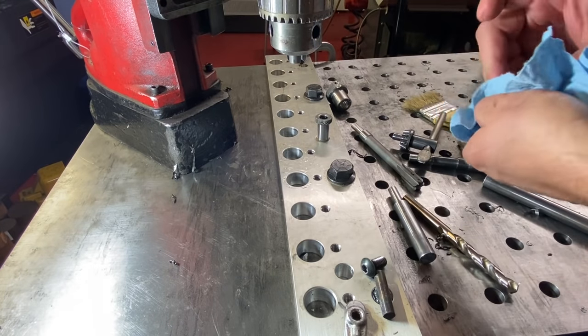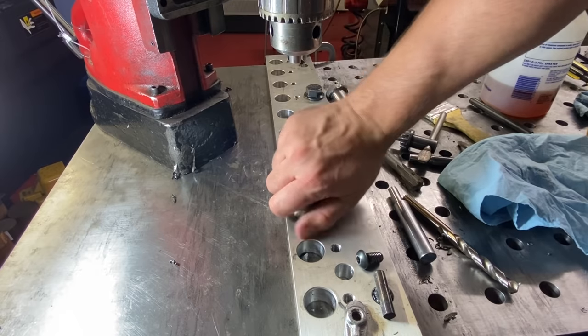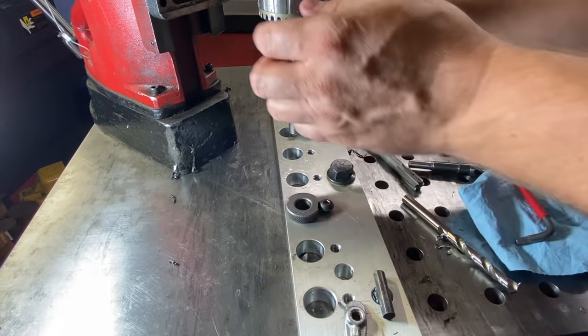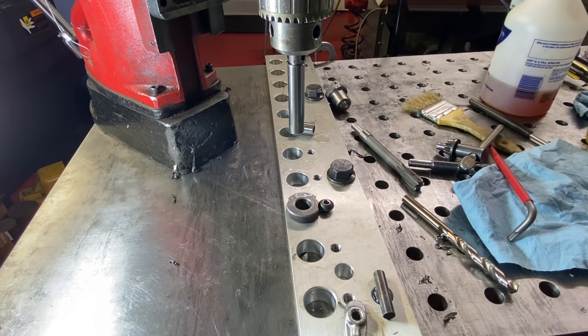Take the drill guide from the previous hole. This is 5/8. This is my final hole size. Put the guide in. Turn the magnet off and go ahead and move it into place.